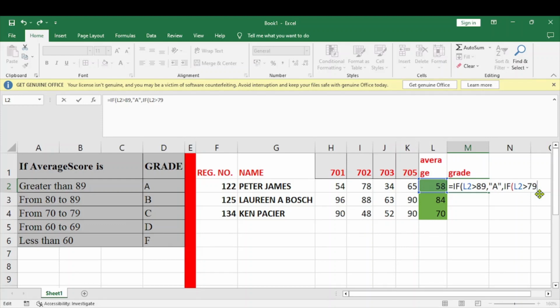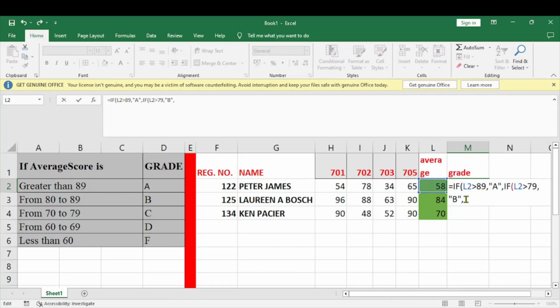That means the value starts from 80 going all the way upwards. So what is the value if that is true? The value if that is true should give us a grade of B, and then put a comma.